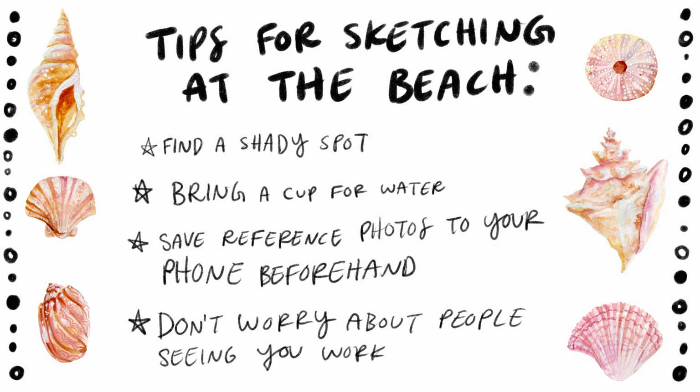Number two, bring a cup for water, because again, I did not. Number three is save some reference photos to your phone beforehand if you prefer to work from a reference, just in case there's no phone service where you're at.